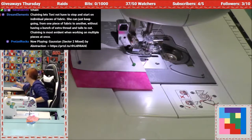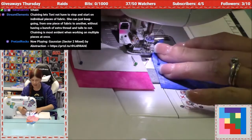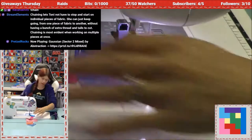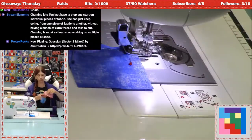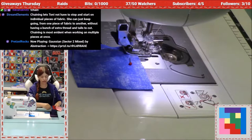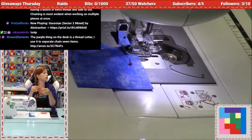The most important thing it does though is it seals the beginning and ends of your sewing piece. So for example, let's remove this right here, and I'm gonna use my cutting gizmo from Gypsy Quilter. I love this thing. This is actually helping me separate my chained pieces and take my pins out, and then I will show you a close-up. Okay, so if I were to just start sewing from this area and then stop sewing, I'm gonna have a gap of fabric where the thread doesn't actually sew.